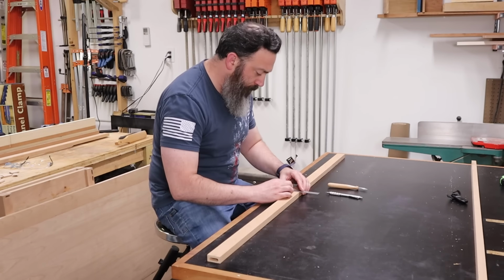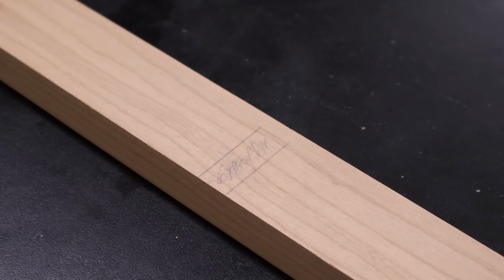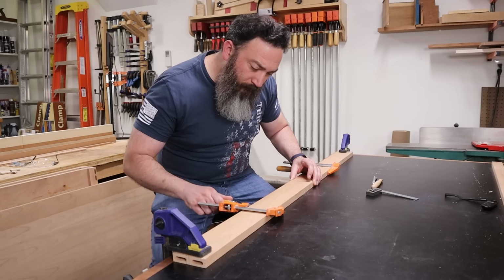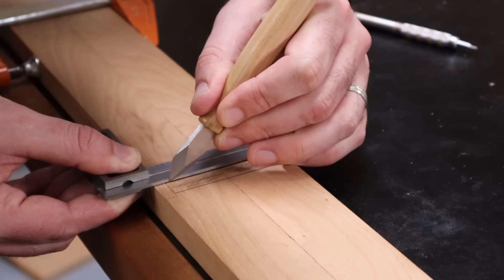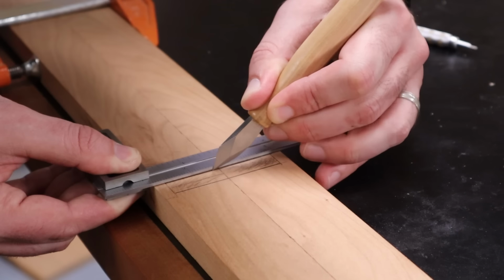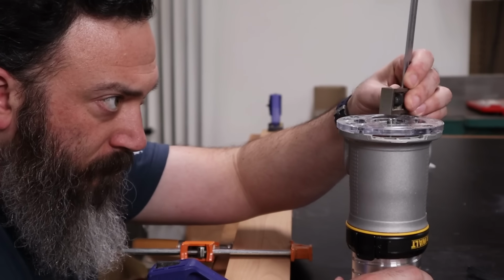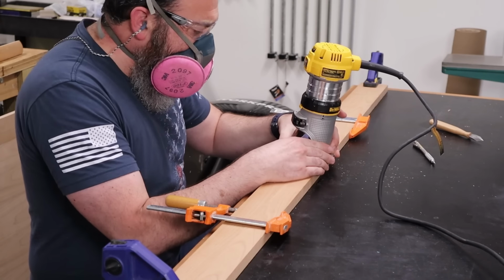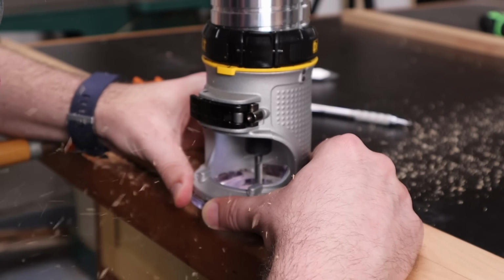When you're making dados for shelves or dividers, it's very important to ensure your dados are in perfect alignment, or else your shelves will not be square when installed. So here's a trick that I like to use to ensure they are perfect every time. Clamp the opposing pieces together and then cut your dado into both of them at the same time. This ensures that the dados are perfectly aligned so your shelves will be nice and square. This also gives the router more support if you're trying to balance it on small parts.